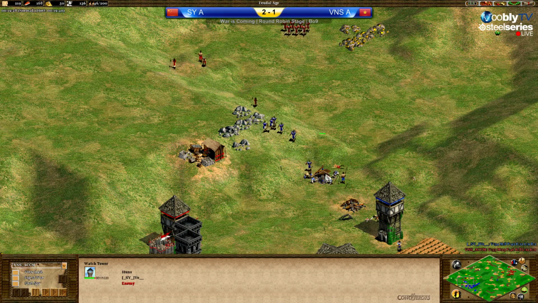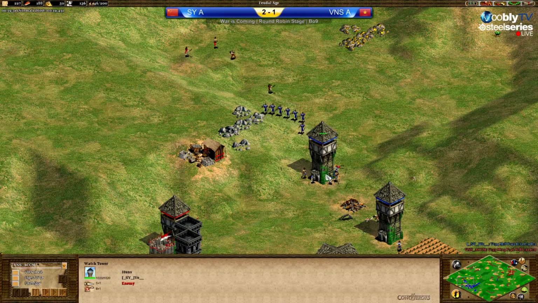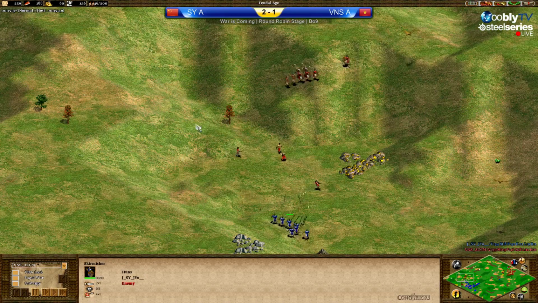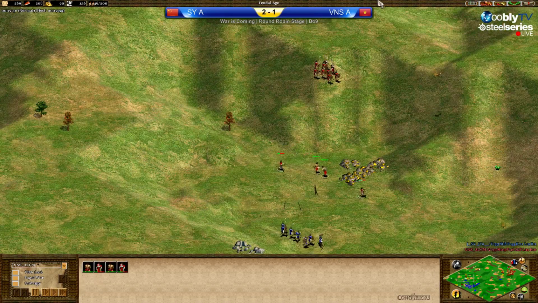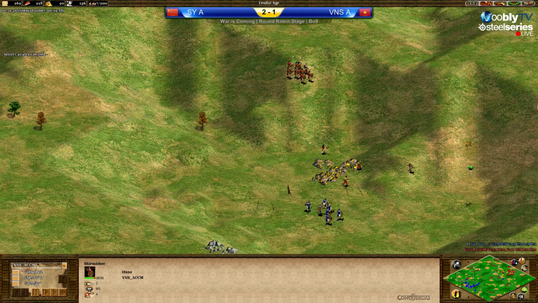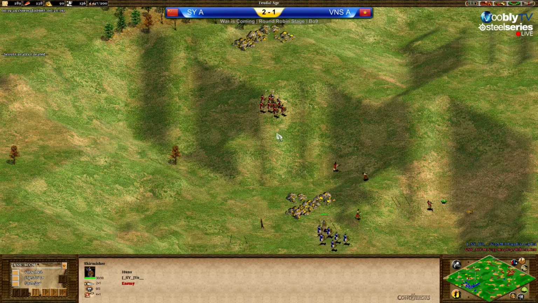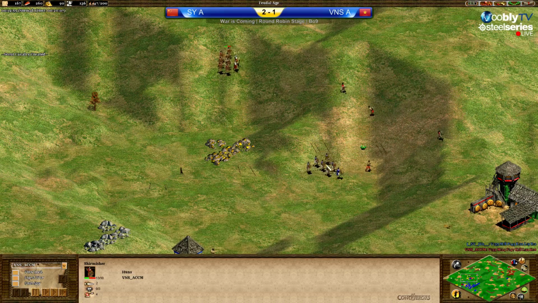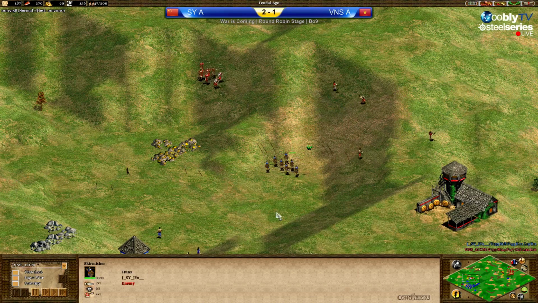And looks like Mr. Yo is also doing a nice job here of pushing ACCM back out of this base. As you can see, the villagers are now forced to walk back, and the army of ACCM is also going back. Is he being upgraded? So yeah, he doesn't have enough upgrades, as you can see. ACCM is still on 0 upgrades on his army. Mr. Yo, on the other side, already has the +1 attack.